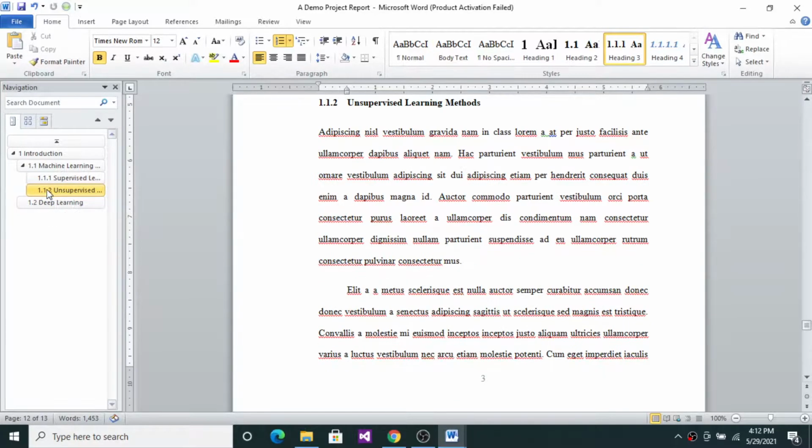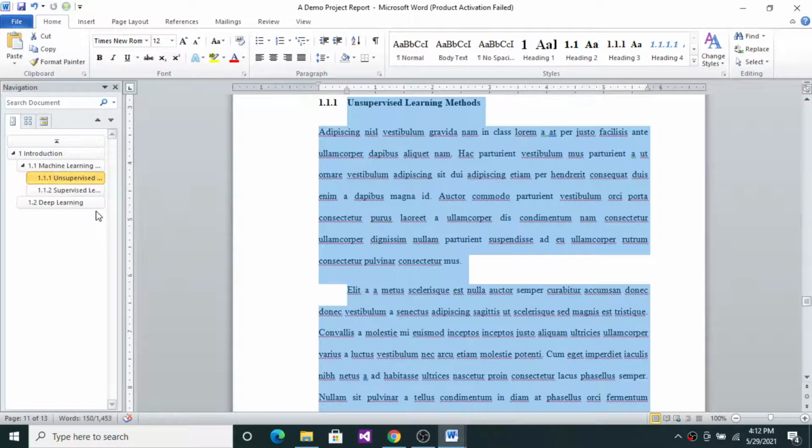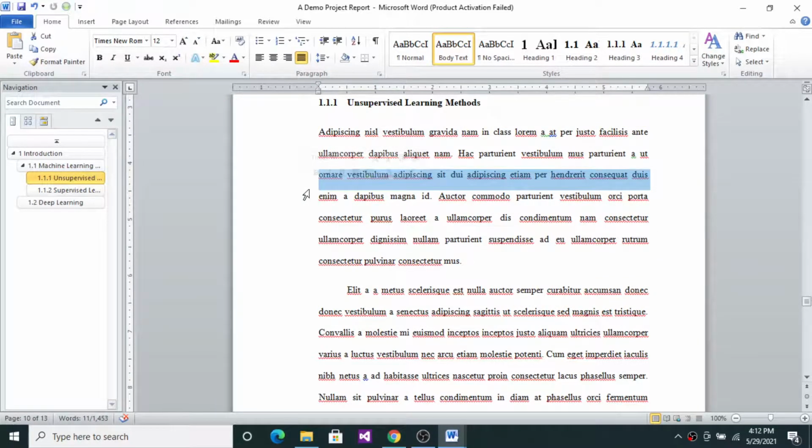I feel that my unsupervised learning should come first, so I'll just drag it upwards. I get my unsupervised learning, and automatically it becomes 1.1.1, and supervised learning becomes 1.1.2. That is the advantage of formatting in this way, so that you have much control over the structure of the document.